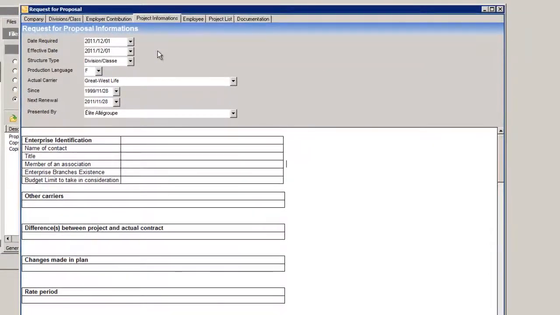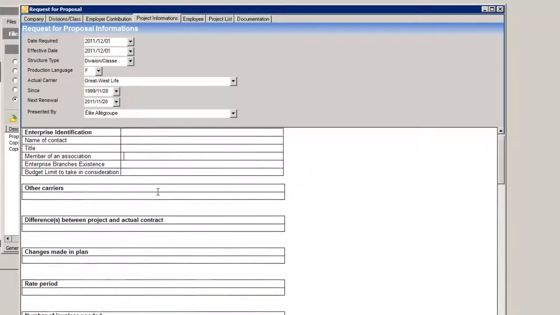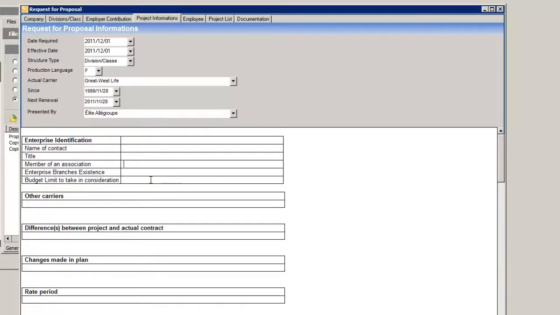The main difference between the two interfaces for sales and admin is that obviously for sales, we need to provide the information to the insurance company or whoever is going to be making an offer on this risk. You need to provide them with all the necessary information associated to the risk. So obviously the first part is to tell any information that is related to the current risk: whether they are currently insured with, what is the information about the enterprise identification, if there are differences between the project, the actual contract, or whatnot.